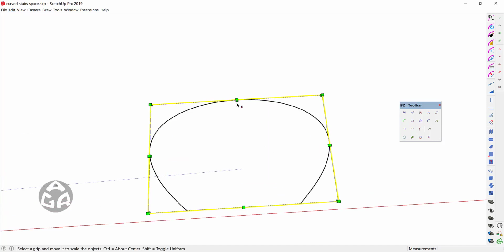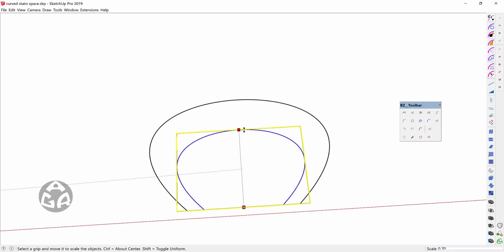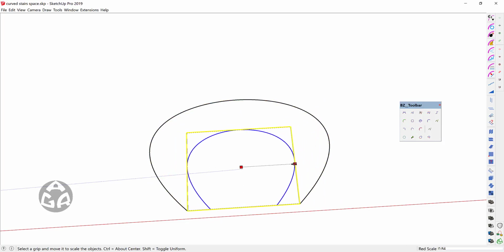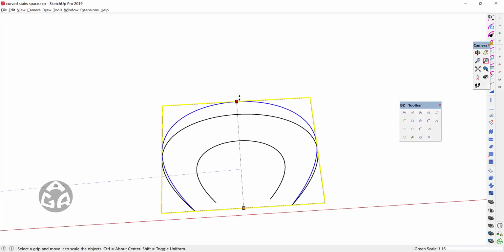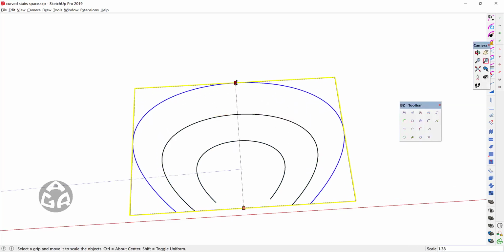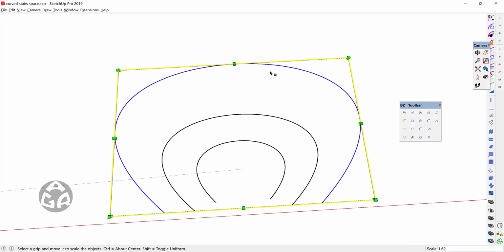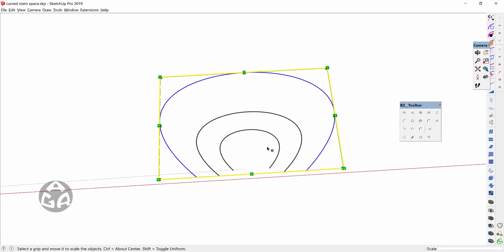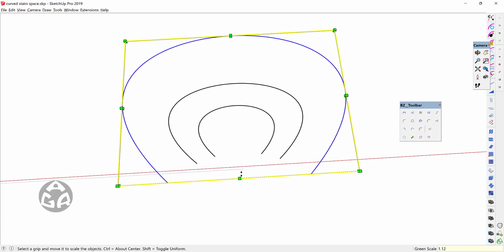So I will scale this down by about 0.7 here, and I will scale it from here 0.8 and scale it from here 0.9, and we will copy this one again, and then Control Alt V to paste it in place, and we will scale this by holding the Shift key on the keyboard and clicking and typing 1.7 for this one, and then we will also scale it down from here for 1.12.